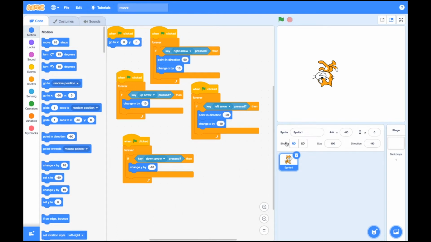So above the sprite position, you'll see a bunch of stuff. You can name the sprites or anything you want. But when you go to direction, you can do direction negative 90 and press these two arrows pointing against each other. That will make it do what it's supposed to do.